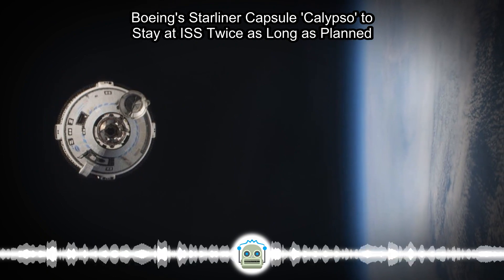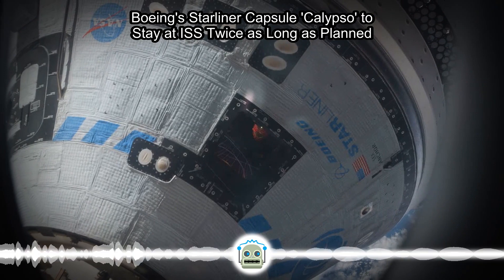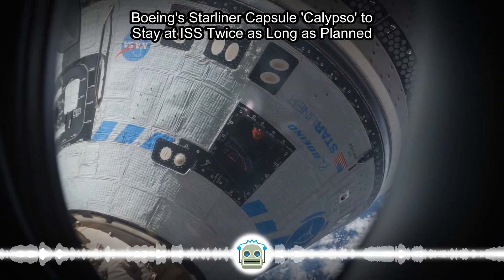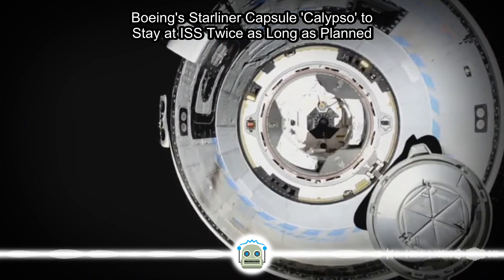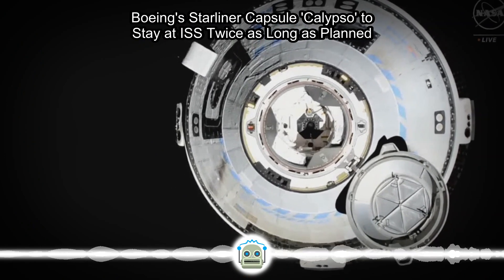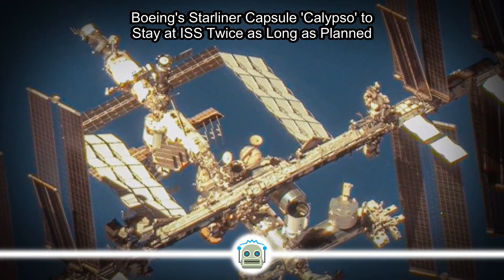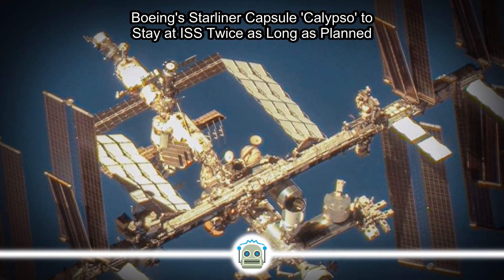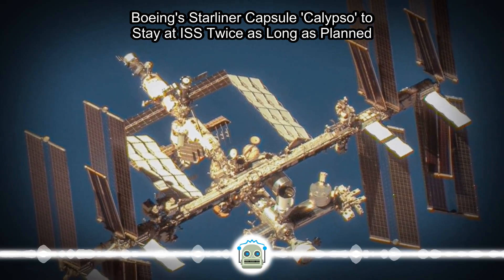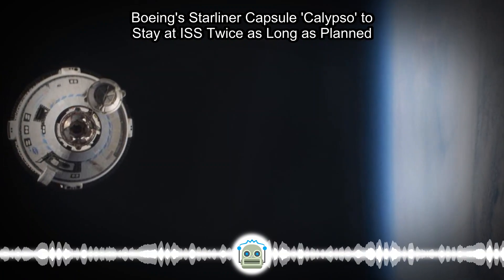NASA said those tests include operating the capsule's hatch, firing seven of its thrusters, and checking the cabin air temperature, all while the program's managers and astronauts finalized departure planning and operations. The agency also noted that Starliner would repeat some safe haven testing, but did not explain why that was necessary. A safe haven test is when astronauts on the ISS use a spacecraft for shelter during an emergency. NASA said the spacecraft remains cleared for crew emergency return scenarios within the flight rules, referencing the possible scenario of an unexpected evacuation of astronauts off the ISS.